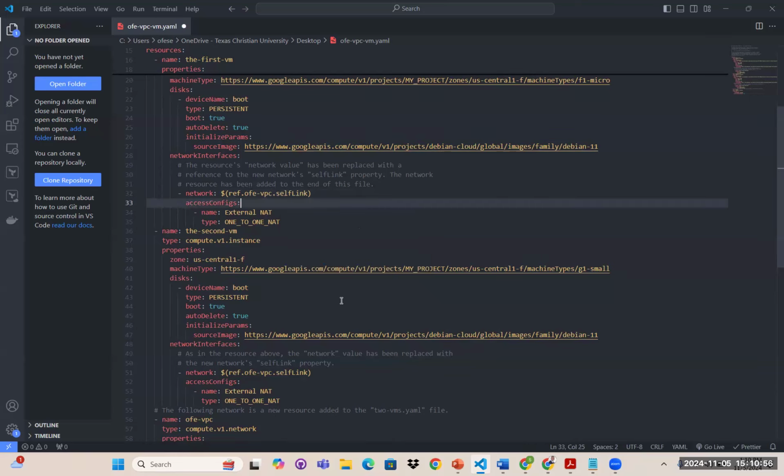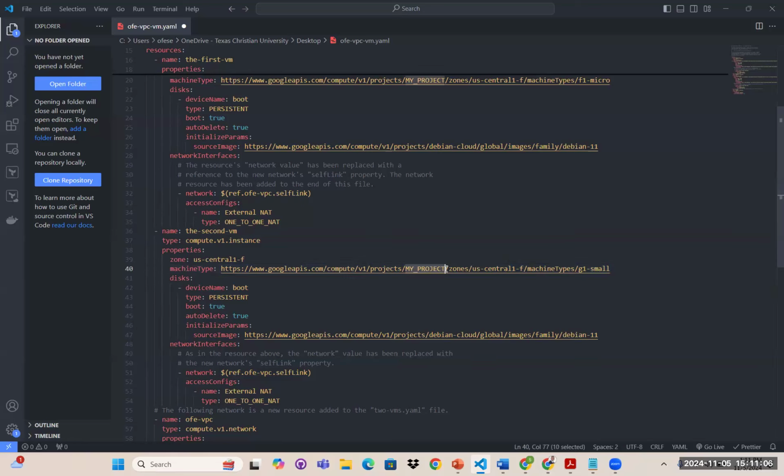Then one thing that we also need to note is the project ID, right? The project ID, if you look here, you will see something like my project. So I have to put the project for this under this machine type, right? So I have to put my project ID. We'll get there. So this is just the file, right? This is just the file.